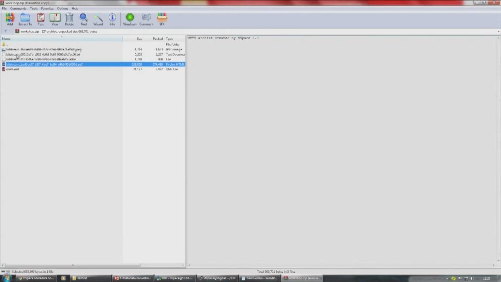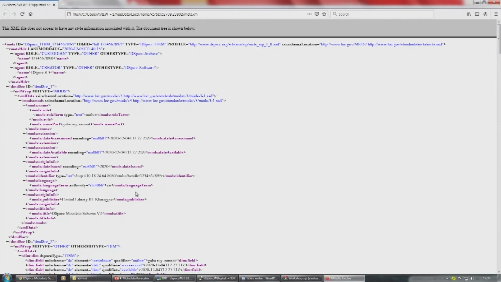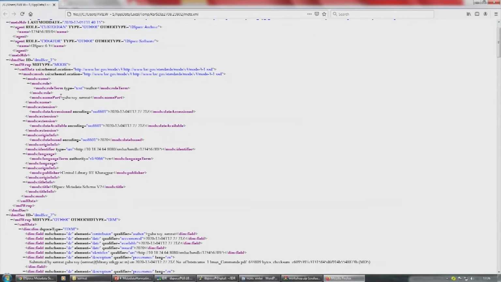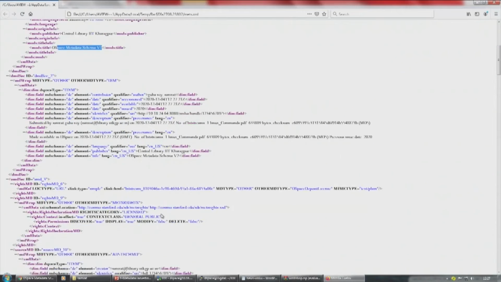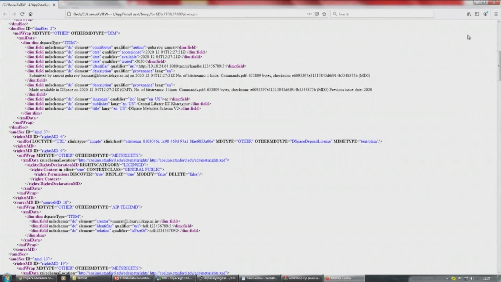And all other metadata information I am getting. If you want, you can double click and see what I have entered as author, which is the encoding, and what is the publisher, what is the title name. So, all this information I am getting as a backup.